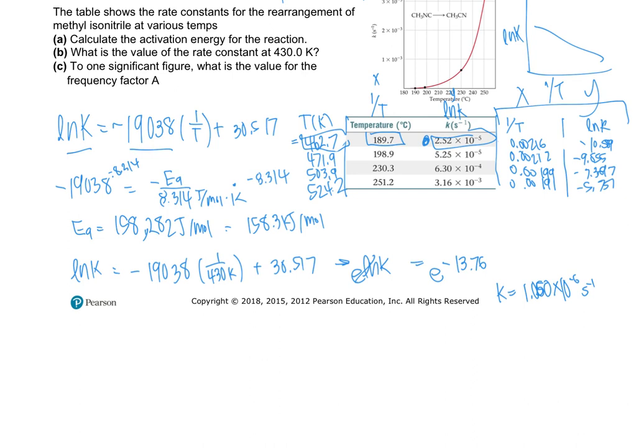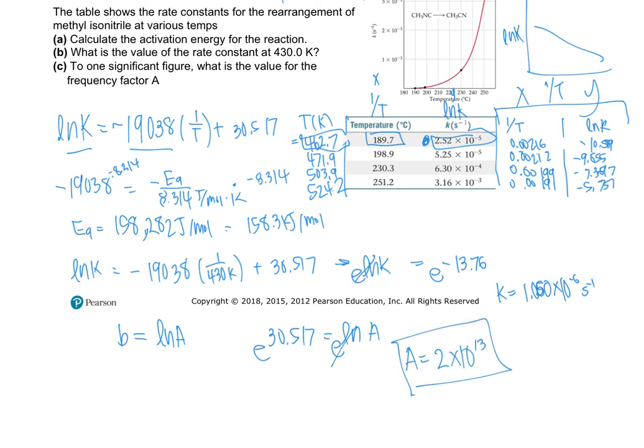The last thing is, what's the value of frequency factor A? Well, remember the intercept b equals natural log of A. So my intercept was 30.517 equals natural log of A. So if I take the exponential of that, then A equals about 1.7, or I'll say 2 times 10 to the 13. So very big number. So it's a long process, but a lot of it's just setting up your curve, and after that it should be not too big of a deal once you have your linear regression.